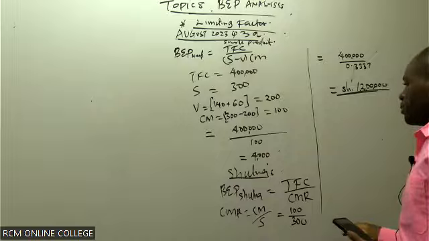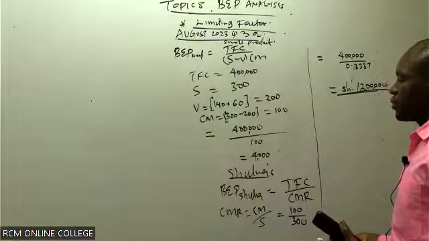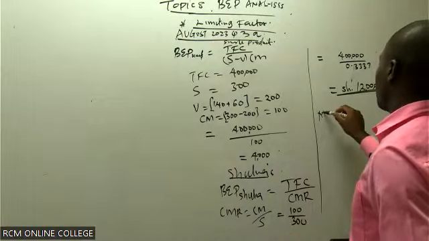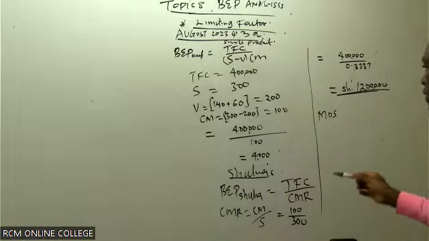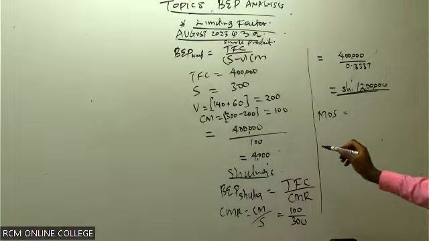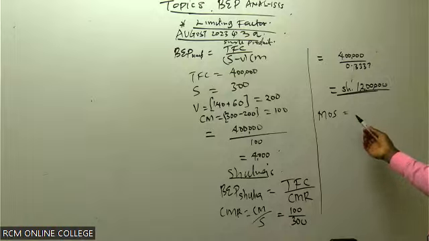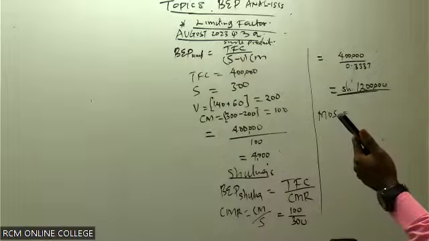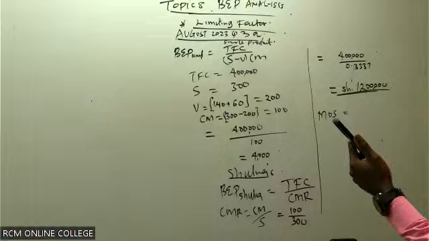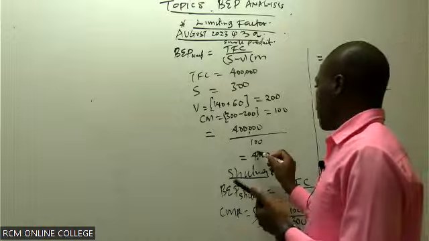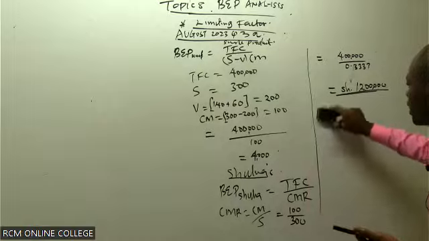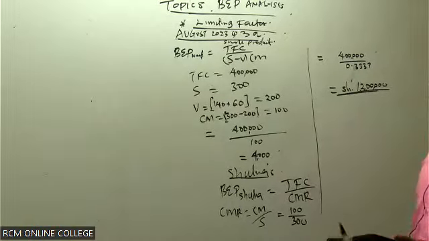Maybe out of nowhere, within the same question, I want us to calculate what we call margin of safety as a percentage. Margin of safety in units is equivalent to expected sales. So look at the demand in the market. The maximum demand is 3,000. So our break-even point, of course, is even more than the demand. Maybe you are going to look for a question which will enable you to calculate that. But that's what you need to understand.